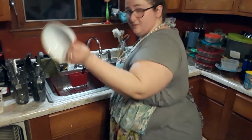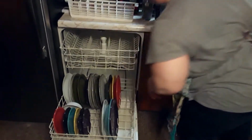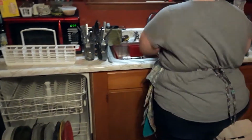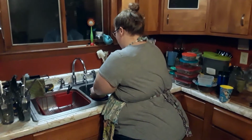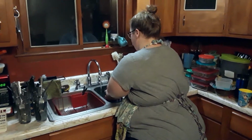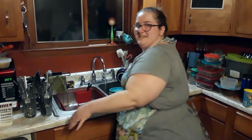So the big one goes kind of sideways in the middle there, up against the little plates. Is it all making sense now? Right? And don't worry, dishwasher Nazis, it'll get clean. You'll see the end result.